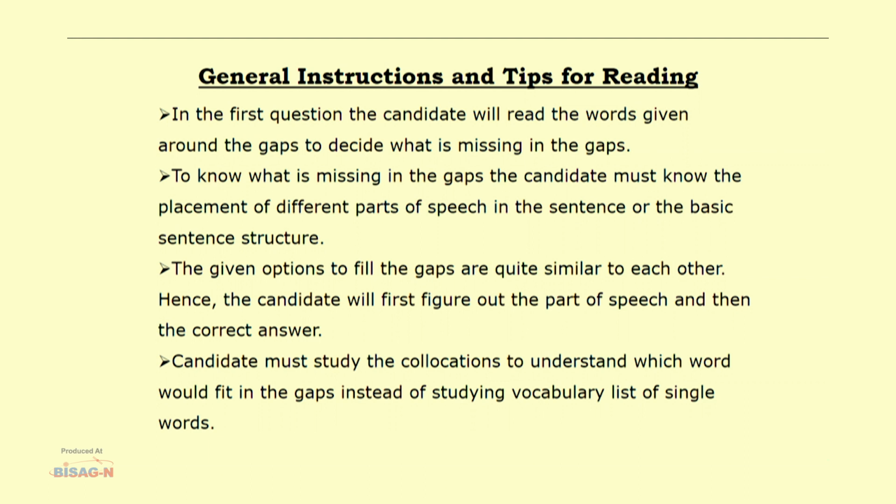Now let's move on to the general instructions and tips for reading. The 4th point says that the given options to fill the gaps are quite similar to each other. When you look at the choices given to you in the examination, they are very similar, and at times it is difficult for candidates to decide which is the right answer. The candidate must study collocations to understand which word would fit in the gaps, instead of studying a vocabulary list of single words.